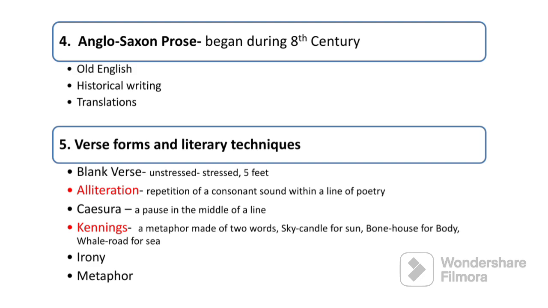Next thing is irony. Irony is when you say something but you mean something else. Kind of a double meaning. Okay. And the next thing is a metaphor. Metaphor is again a figure of speech in which you compare two things, and the comparison would be very different. Only one or two things would be similar in those two things. For example, if I say my love is a red, red rose, so my love is compared to a red rose without using any word like 'like' or 'as'. So this would be a metaphor comparing two things which are totally different from each other. Okay, so that is a metaphor.